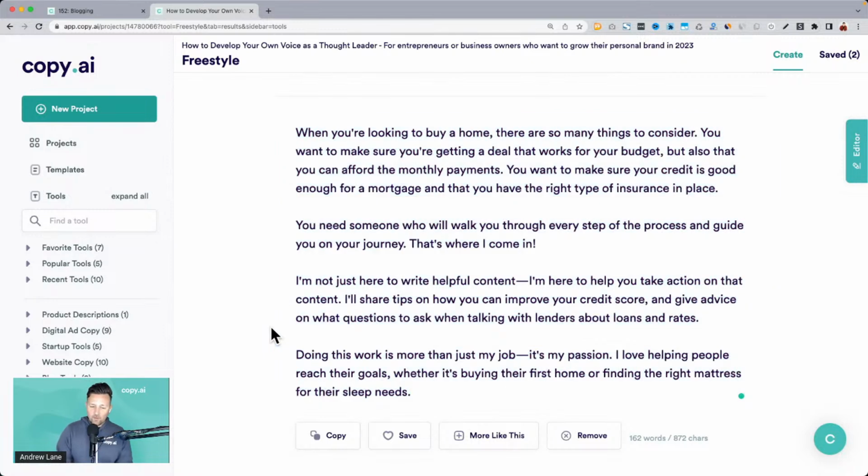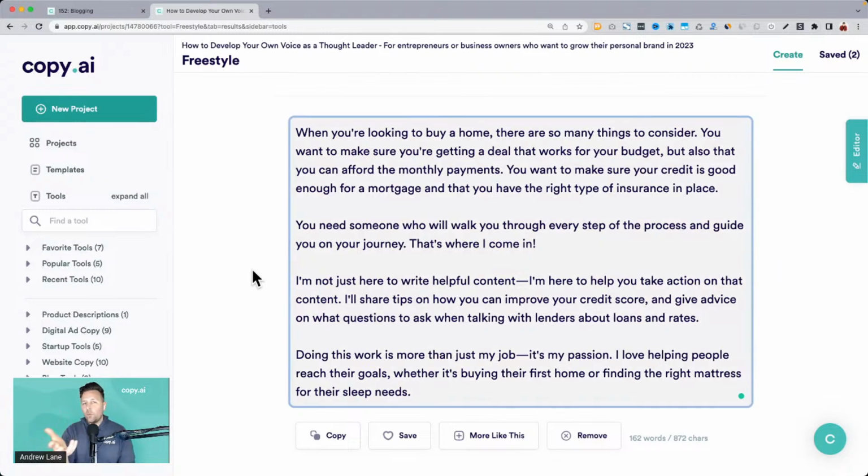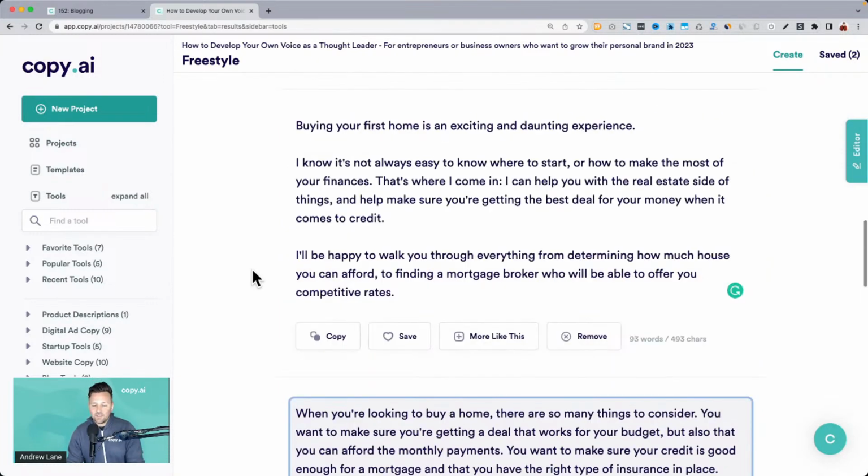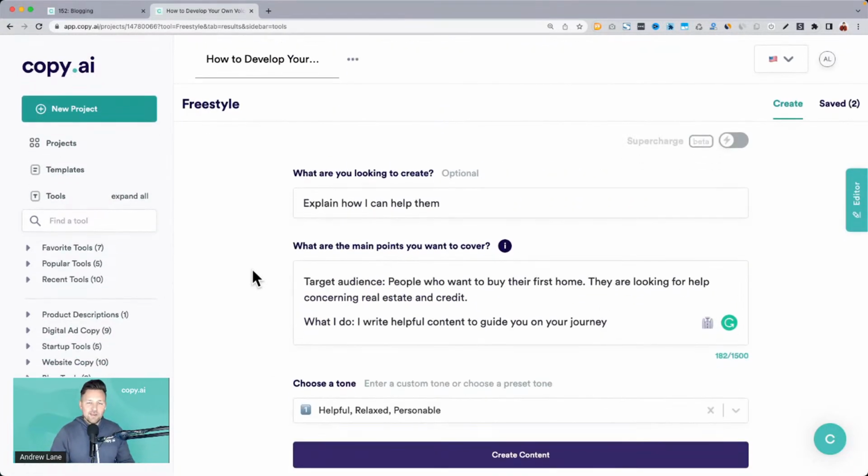And again, you can change it from I write content to like I'll help you, I'll guide you, I'll coach you. I've got services. We've got a program. We've got a freebie for you. Anything you want to sell, you can have the AI spin it up in a way that sounds really helpful, connects with their desires, their concerns, and will position your product or service as the solution to their problem. So it's really good at selling stuff, framing it in a way that connects with the reader directly around their desires. And so all the way from educational content to selling and positioning yourself, Copy AI can help you do that.